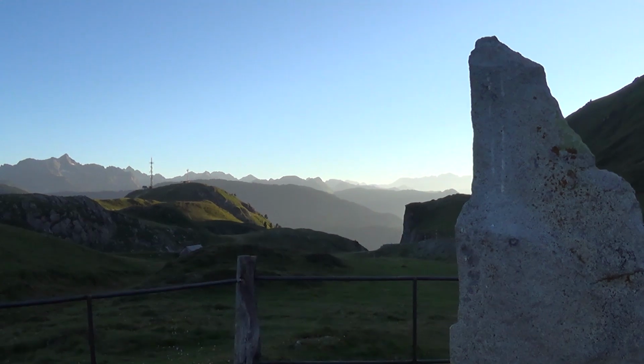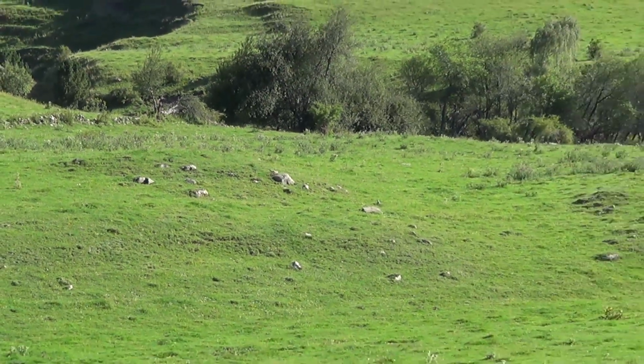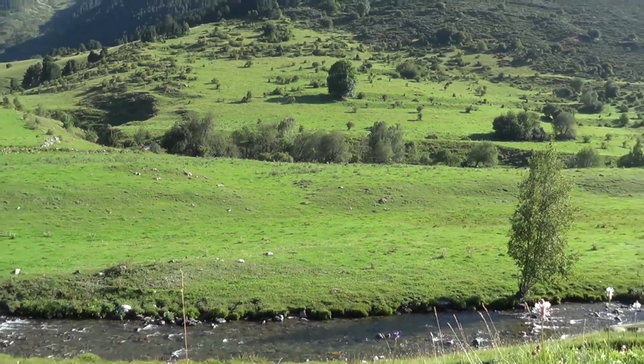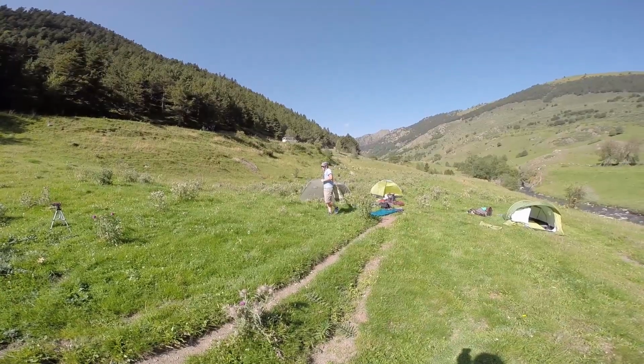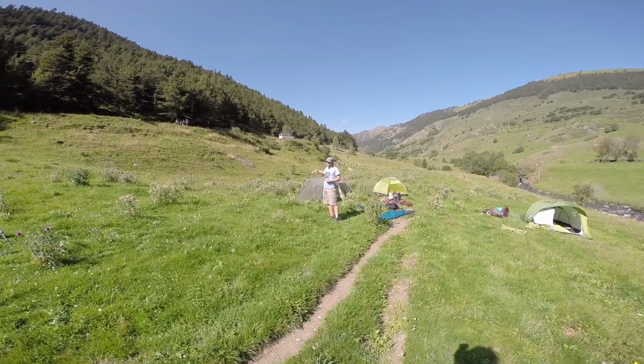And it just so happened we were camping opposite a stone circle and some tumulus on the other side of this river. So all of these sites are spread out all over the north of Spain, and there's so many of them. It's a beautiful area. We're going to take a look at the rest of the standing stones as we head out of the Pyrenees, ready to check out some different areas, some other hotspots of megaliths.